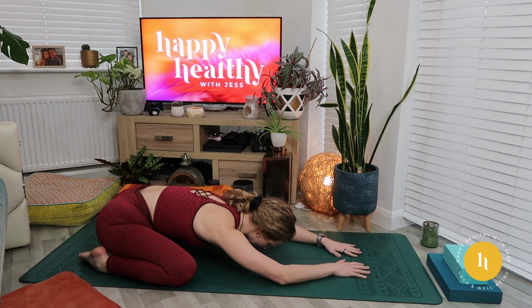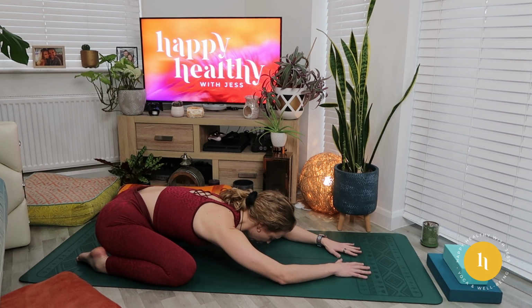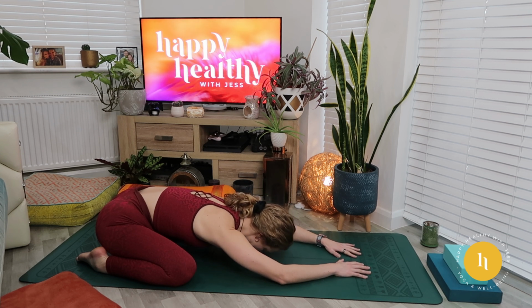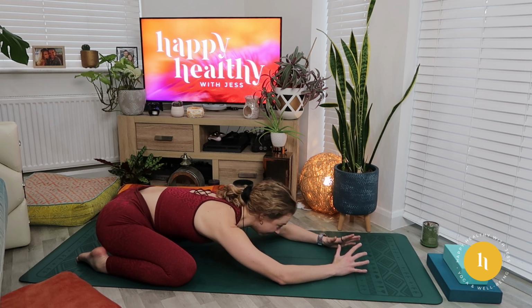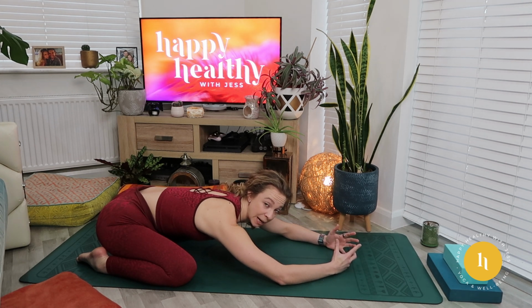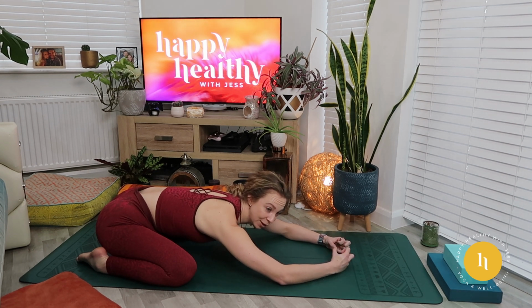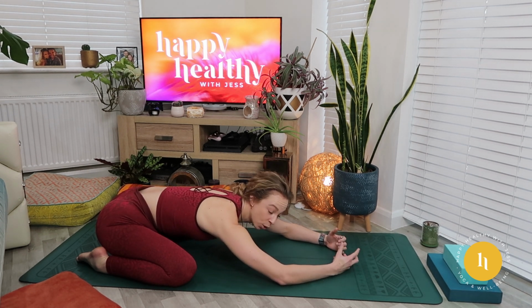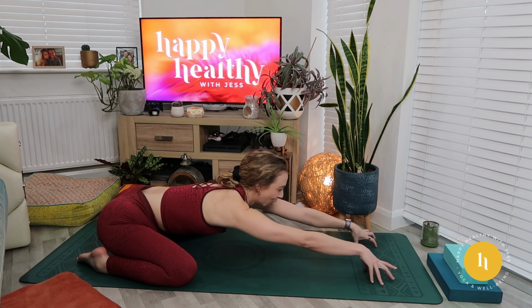And from here, just inhale down towards your inner thighs, your lower back, and your bum muscles, your glutes. Inhale. Exhale. Really let the hip area surrender. Because the root chakra is right in that pelvic floor, that base of the spine area, all of the muscles around that are what affects it. You know, when we strengthen and stretch around the glutes and the hips, we're going to start to feel that more grounding energy.